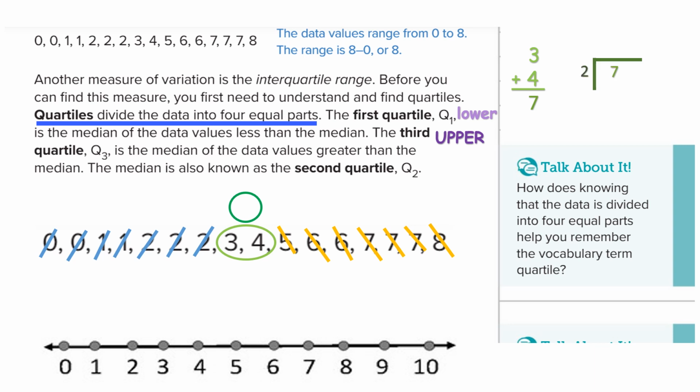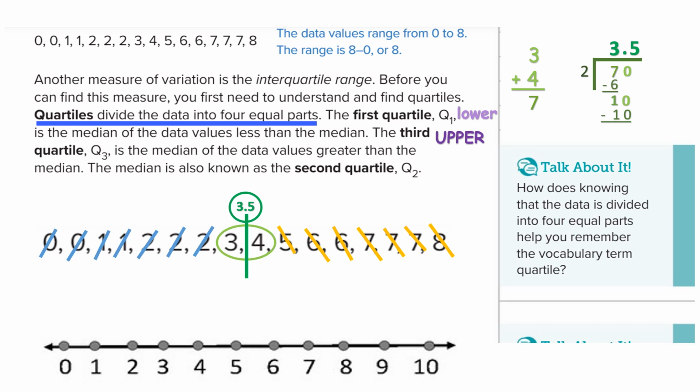And when I take the 7 and divide it by 2, because once again I'm averaging two numbers, then I'm going to see that 2 will go into 7 3 times with a remainder of 1. I raise a decimal, I add a 0 and bring it down, and 2 will go into 10 5 times. So we're seeing that our median is 3.5 for this data set.